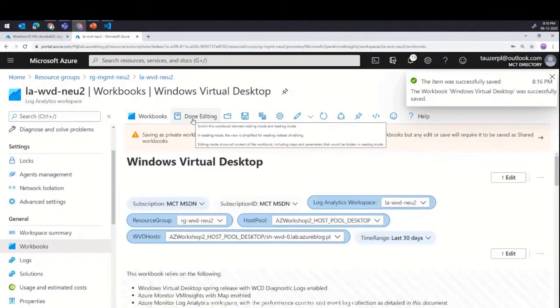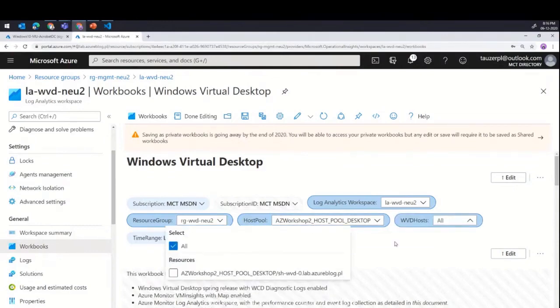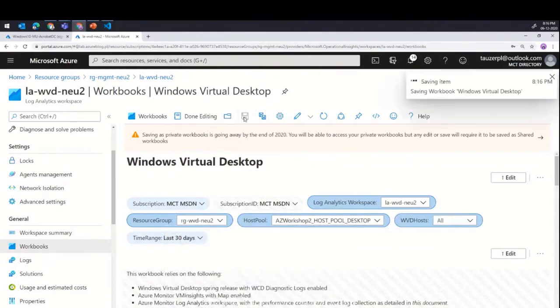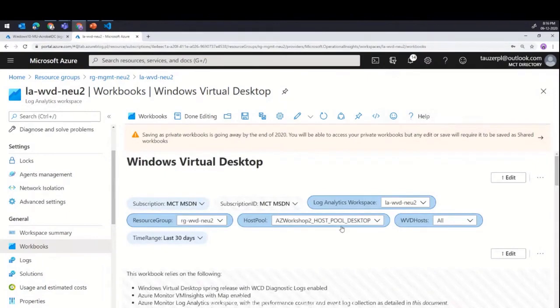So basically, this workbook will always show us the resources from our resource group called WVD new2. Then it will be targeted to this particular host pool and host. We can choose all, and all is actually recommended because it will choose everything. If you have more, you can also choose more than one. So let's save it and done.